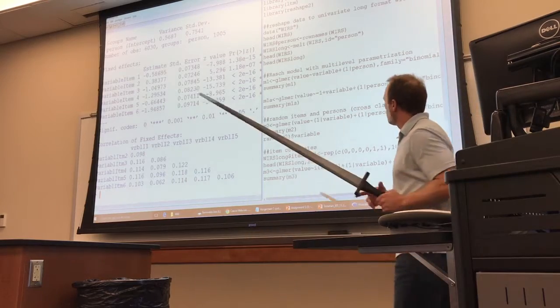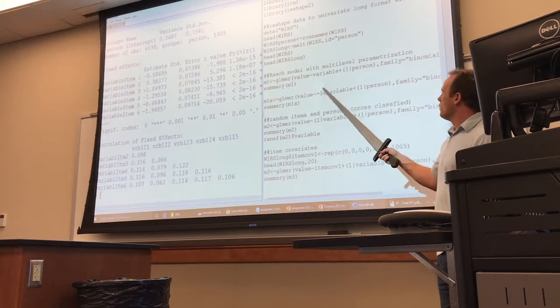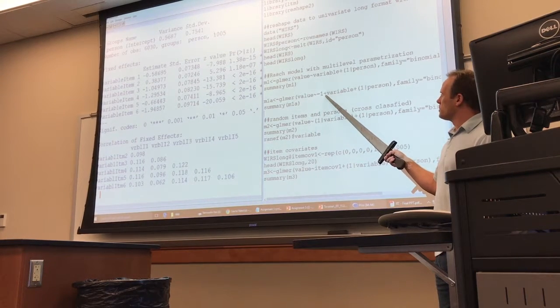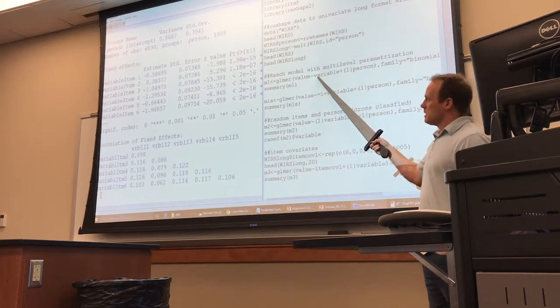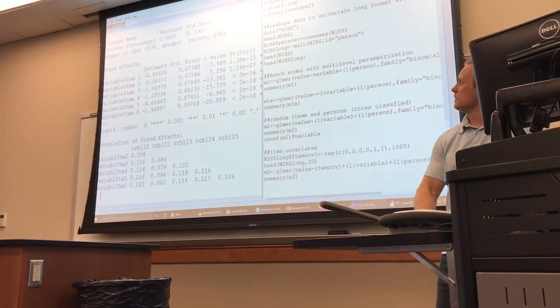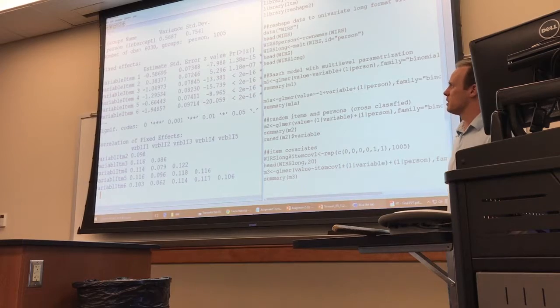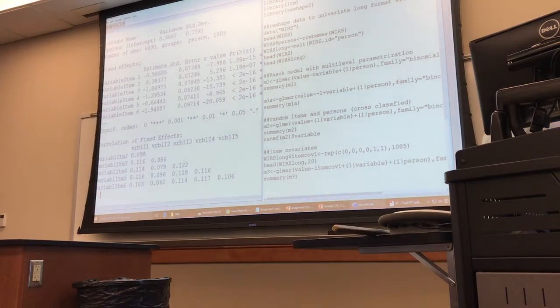So if you reparameterize the model so that you suppress an intercept with this -1+ command, this gives you the actual item difficulties or easiness parameters for each one of the items, as opposed to using the alternative one where you have an intercept. The intercept represents the difficulty or the easiness for item 1, and then item 2 would be the combination or the sum of item 1's easiness plus item 2's easiness.